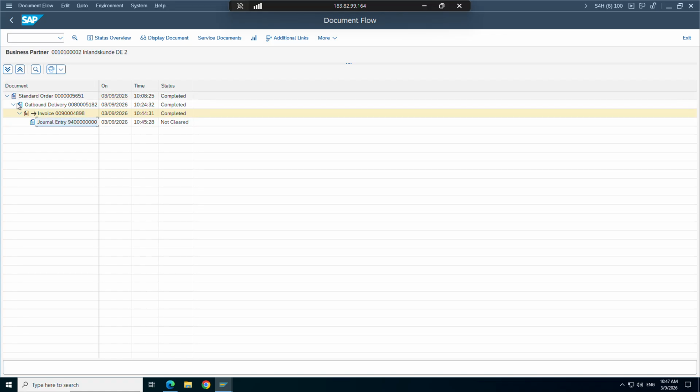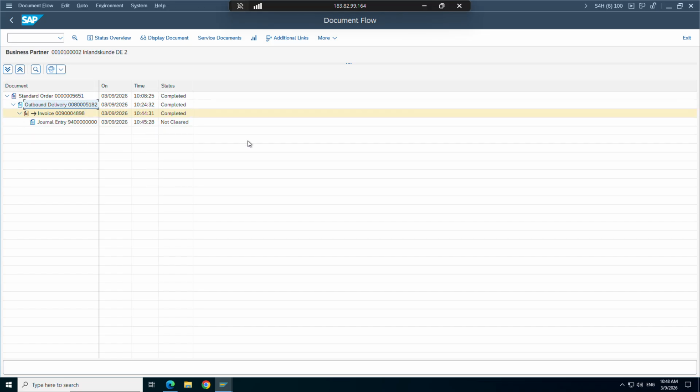And if you see the flow, you see this outbound delivery is slightly to the right of the sales order, right? It's not in the same row or same column. It has slightly shifted. What does it mean? That means delivery is created with reference to order. Similarly, invoice is also slightly shifted from delivery. That means this invoice is created with reference to delivery. If this invoice was made with reference to order, then it would have come at this place. So this is how you can read it.